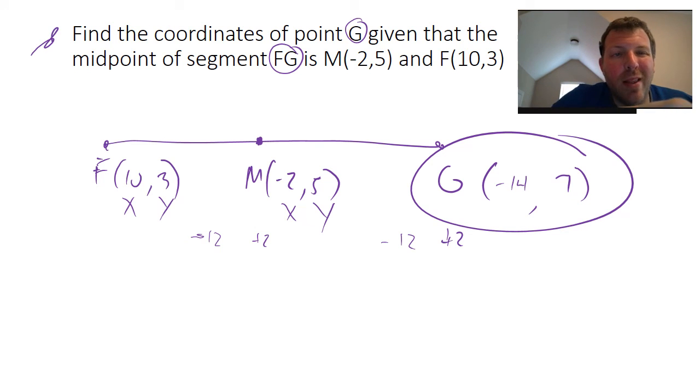So a word problem like this, I mean, it could sound a little weird, and a lot of people try to use that midpoint formula. But anytime I'm given the midpoint, I'm going to end up having to find the other endpoint, which in this case is G. And the way to do that, and I'm telling you, the easiest way to do that is this.